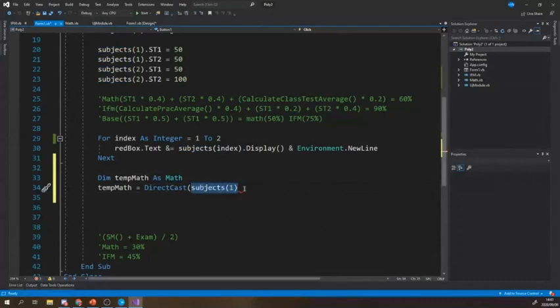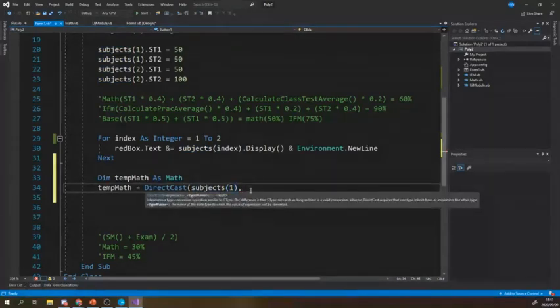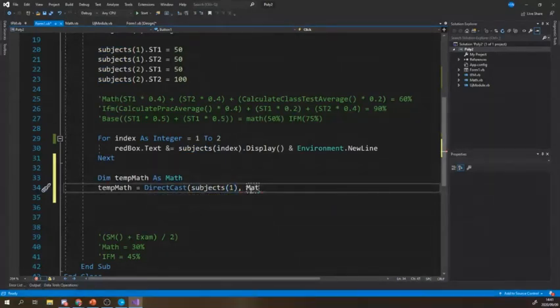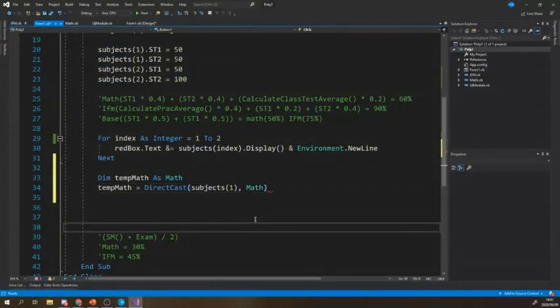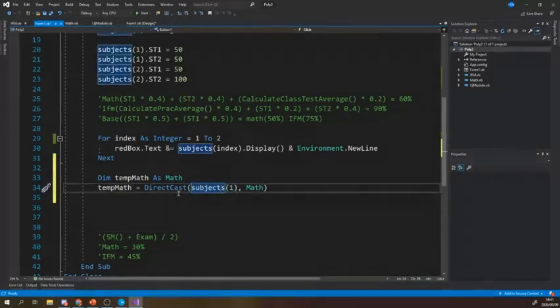The expression is what you're passing, and the type is what you are expecting. It's math. So it's going to attempt to pass this item into an item of math type.